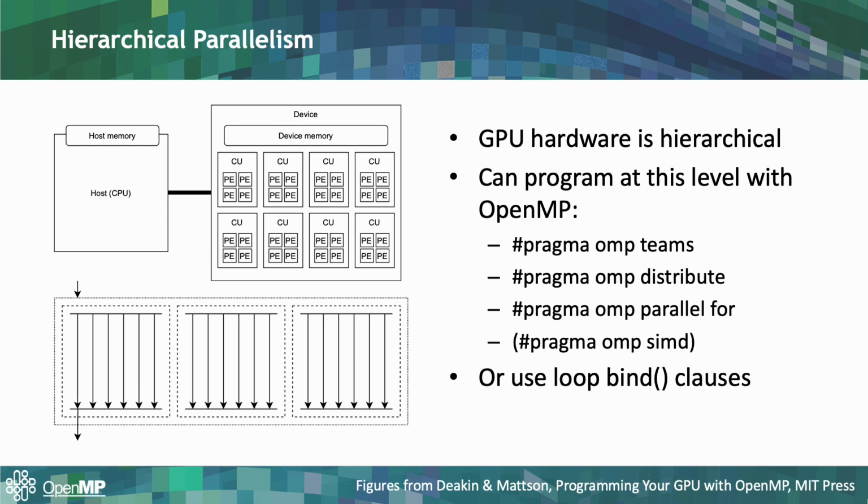So hierarchical parallelism gives you this control, and OpenMP is famous for its spectrum of control of expressing different ideas of concurrency and parallelism. With this, you get that more control, but it does require more care in order to write portable, performant programs. Now the loop directive, the pragma omp loop, has these bind clauses, and with that you can represent much of the same hierarchy while still keeping those restrictions of promising not to use API calls or any other OpenMP directives within the region. Essentially, you still provide those guarantees that the loop iterations can be run concurrently.